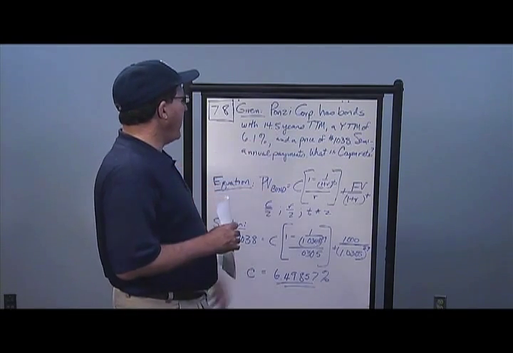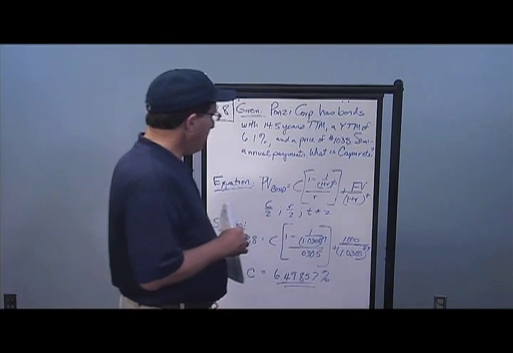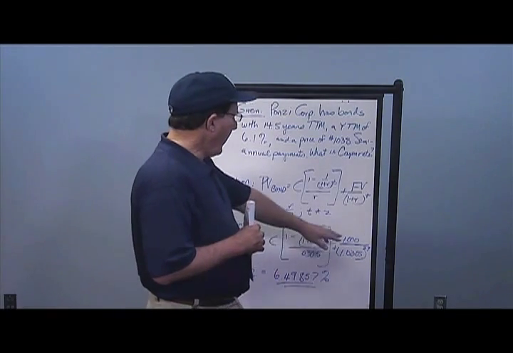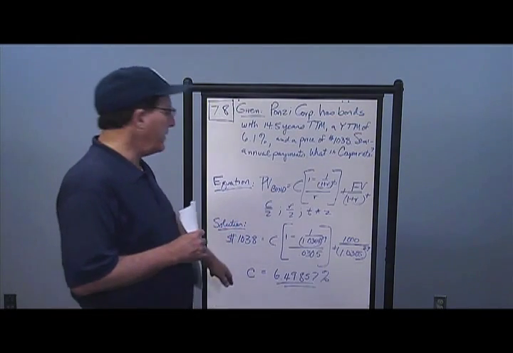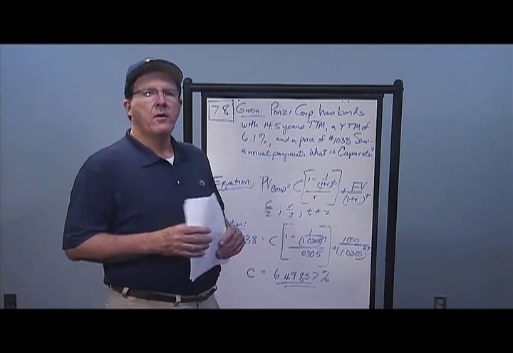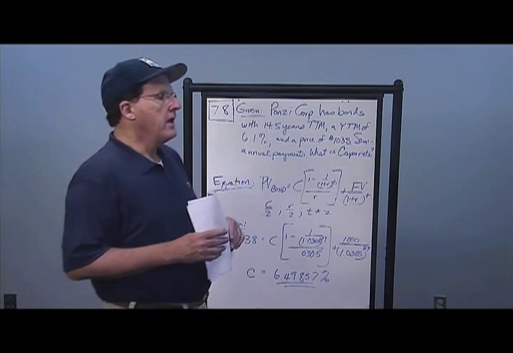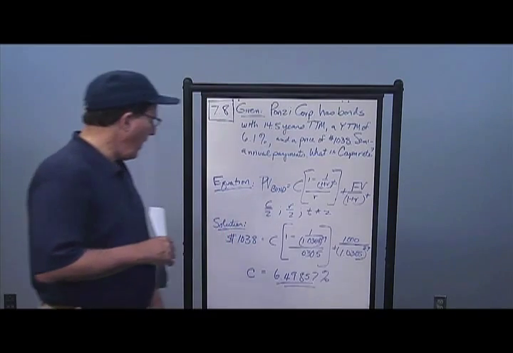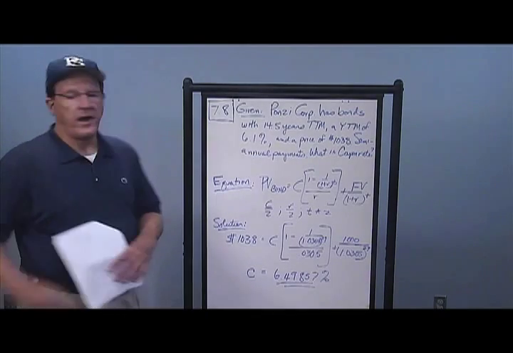Time to maturity of 14.5 years, but we have to multiply by 2, so 14.5 times 2 is 29. And again, 0.0305 goes in for all the R's and 1,000 for the face value, and I get a coupon rate of 6.4985%. Now when you get the original answer coming out of that formula, you're going to get approximately 3.25%. We must remember that we have to multiply that by 2 because that's only half of the coupon. So 3.25% times 2 gets me up to approximately 6.5% for the annual coupon rate. There's your answer to problem number 8.